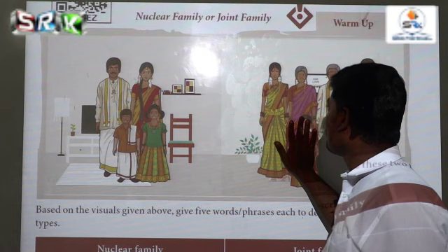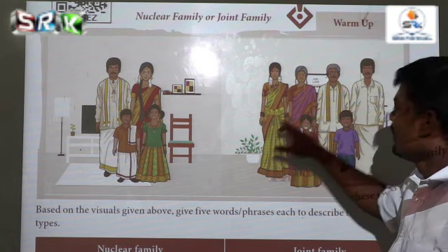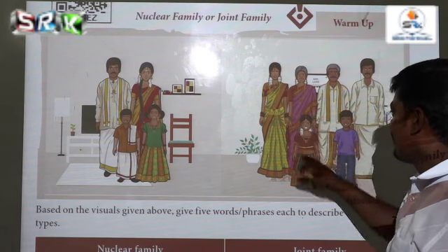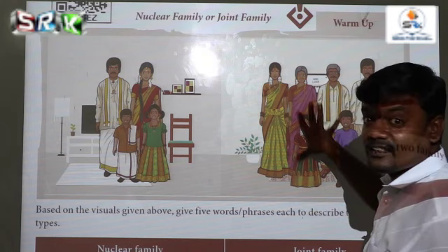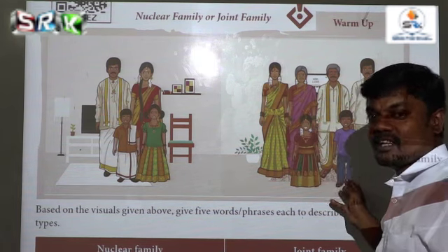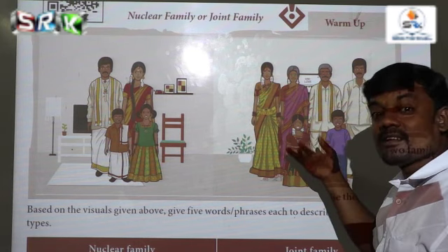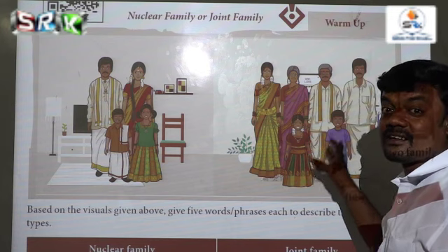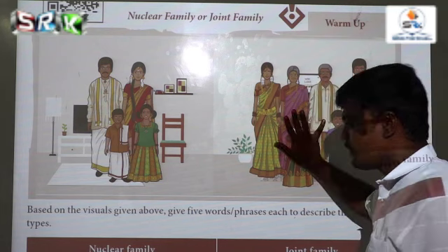And what is a joint family? Papa, mama, which means in Hindi, father, mother, grandfather, grandmother, siblings. And not only this, a joint family does not end with this. This is the minimum circle of a joint family, and even the uncles will be there, Chitappa, Periyappa, like that. The uncles and aunts and their children, in fact they do not call them siblings, they are called cousins. Everybody will be there in the joint family.